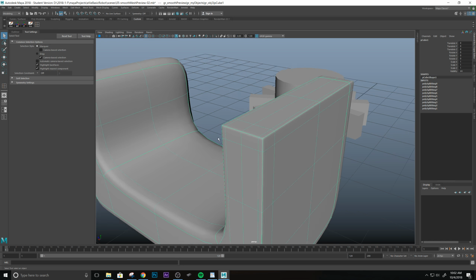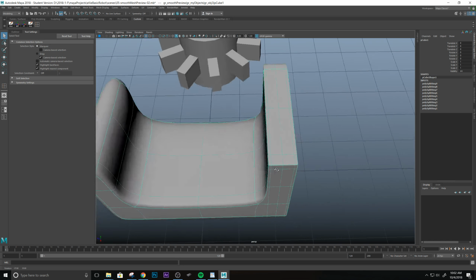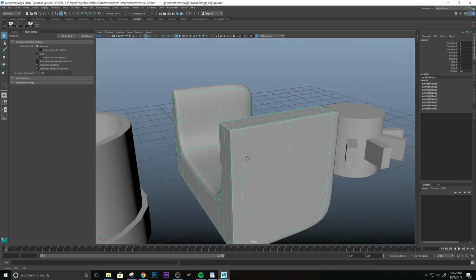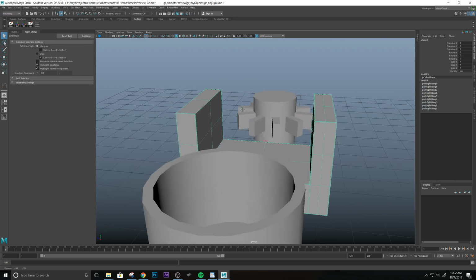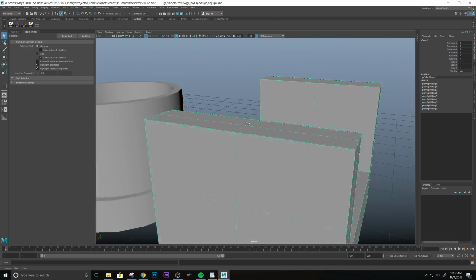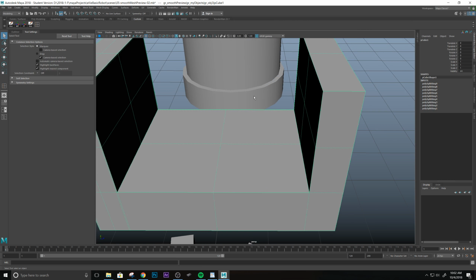And I'm not going to use the bevel tool, and I encourage you not to use that, because bevel creates n-gons unless you select the edge loops.